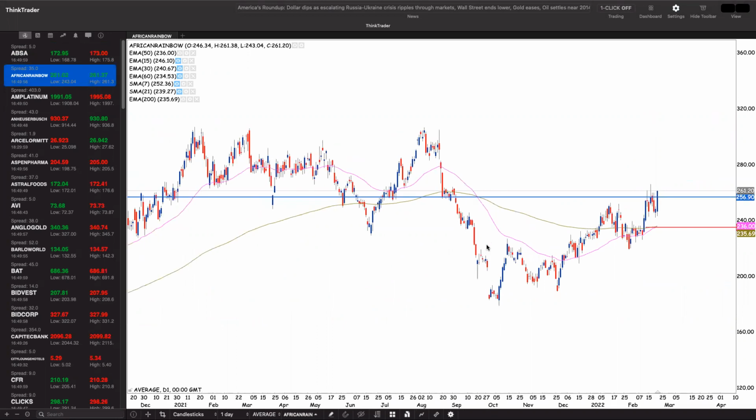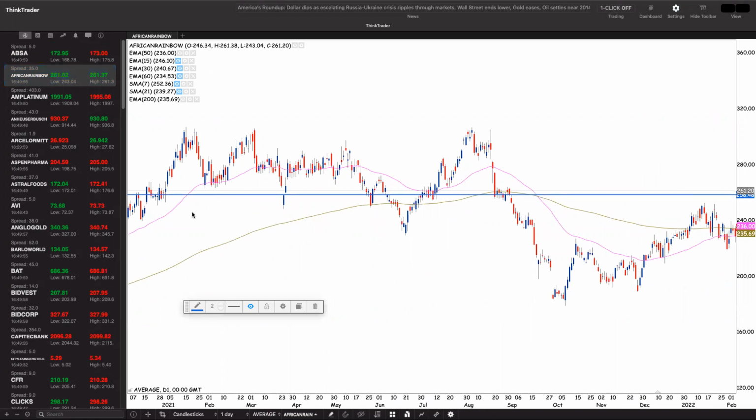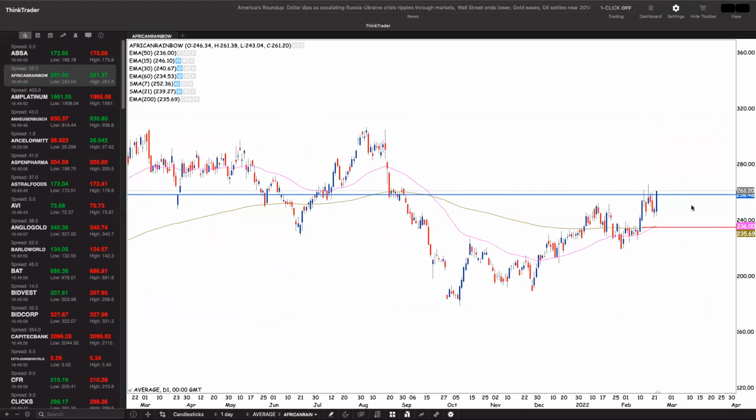African Bank, good. Now there was this support line that was there. As you can see, the market came back to bounce on that line quite frequently, and we broke that line today, and we have a golden cross. So I will lower my stop just a little bit to give it a bit of room, because the first rally from a golden cross usually doesn't hold. When that pullback happens, instead of taking me out, I want it to provide me with an opportunity to raise my stop loss and add to my position, hopefully.